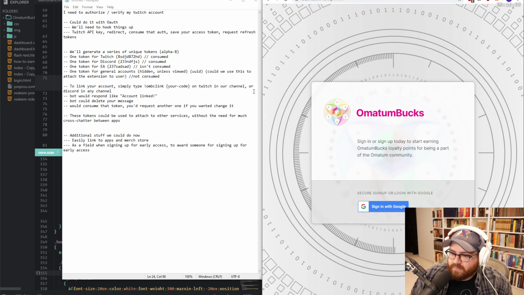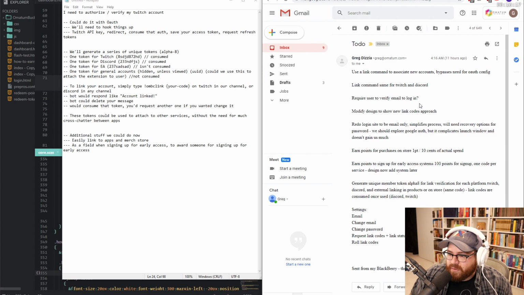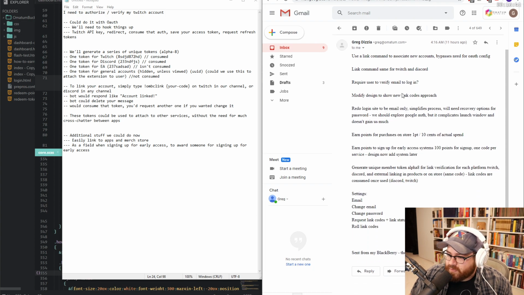That's all it is. I would prefer that to be email and password, because the only thing you have to do with email and password is, if you forgot your password, here's the reset link. That's pretty much it. The thing that gets a little more complicated with email is that you have to require the user to verify an email when they log in. So you would break them out of the sequence a little bit if we needed to make sure that email existed, because there's recovery options and stuff like that. I gotta stop swearing so much. Because there's recovery options, you need to make sure the email is valid and that we could send a reset to it if you needed it.